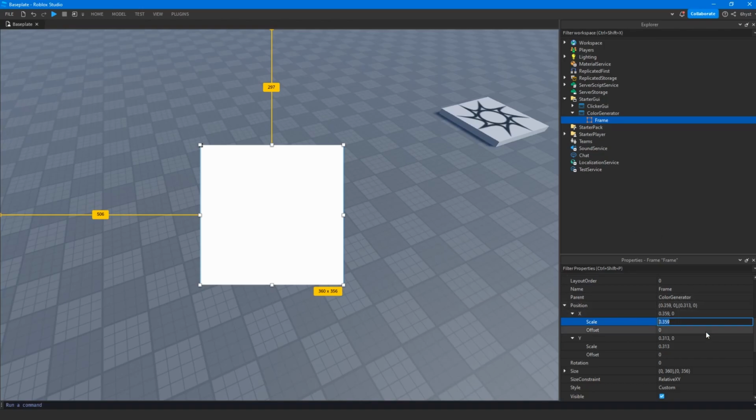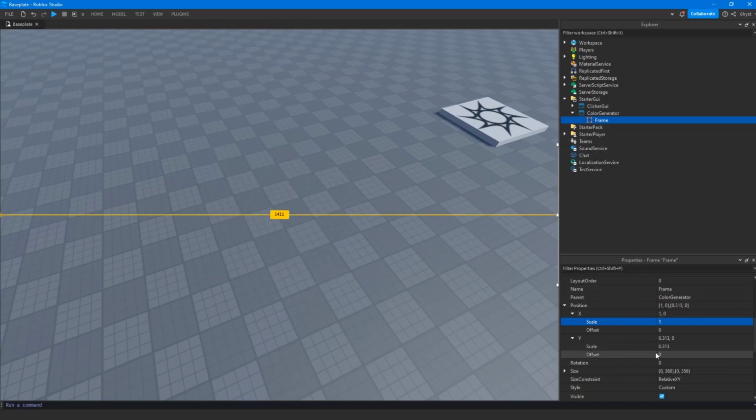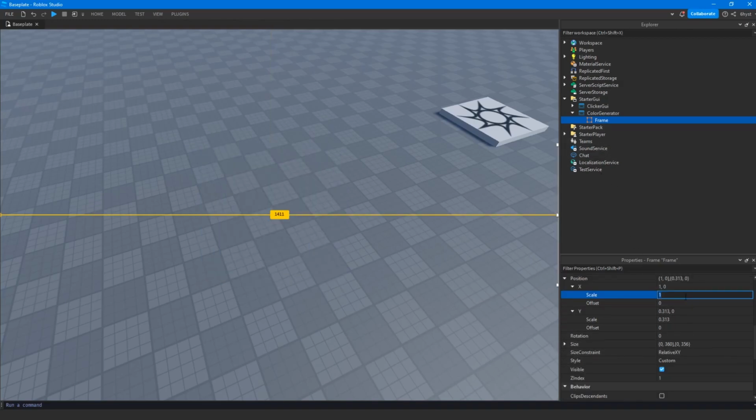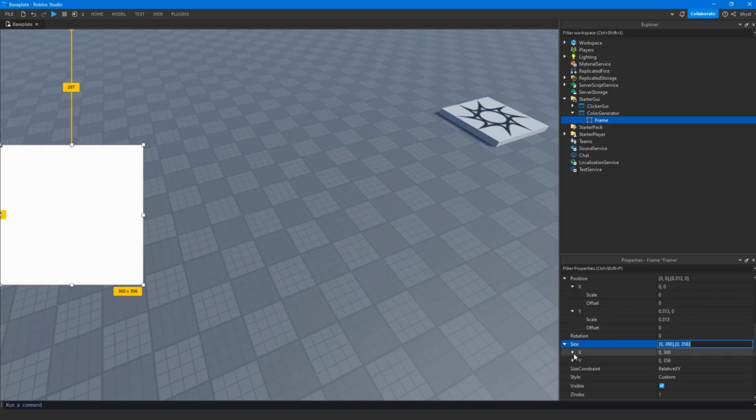And you can see it's actually decimal, it's not really a percentage, but obviously if we were to multiply this by 100, then it would be 35.9%, which is a percentage. So if we do 1, just to show you an example, oh, this is position, I want to do size. So we're going to set its position on the X to 0.